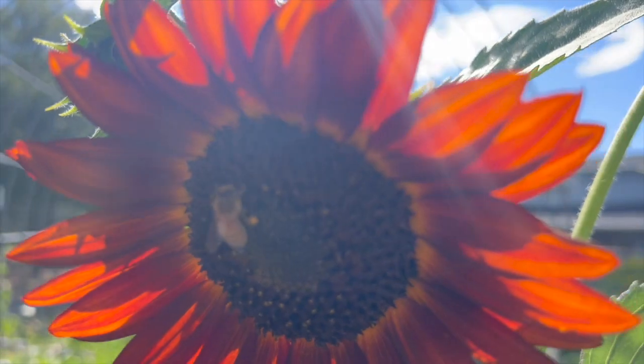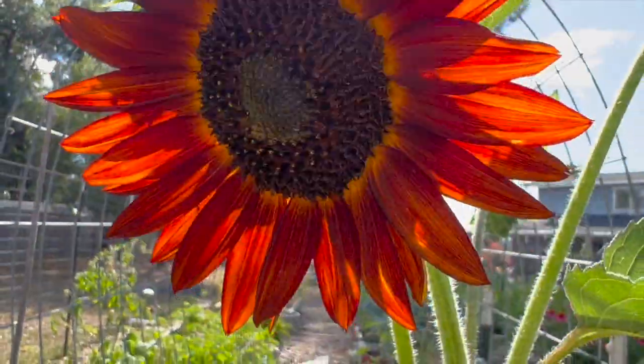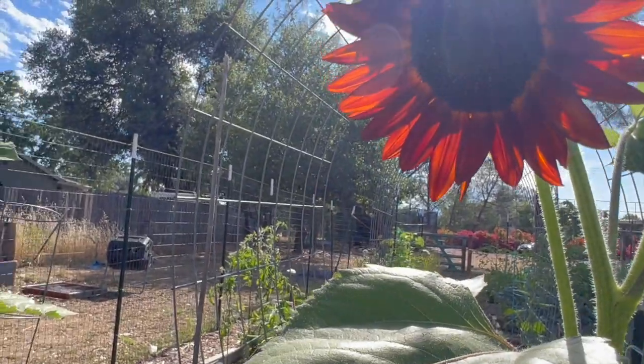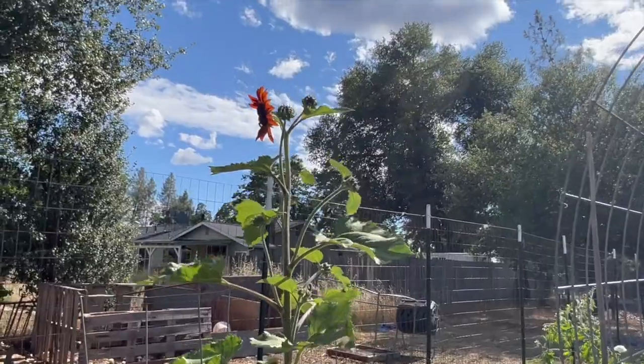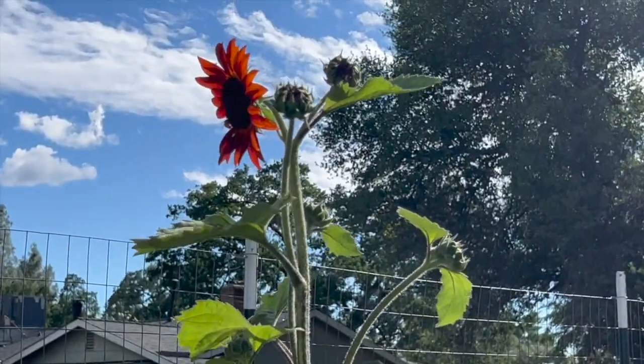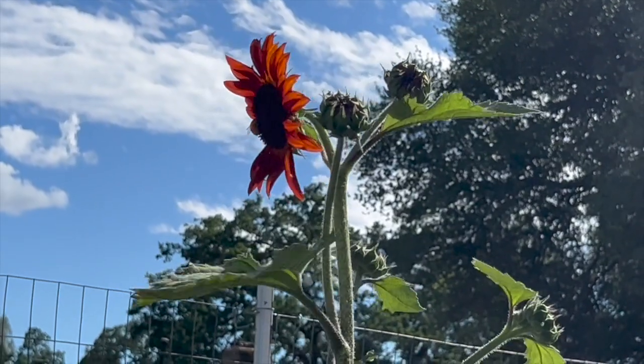This one is blooming in the pathway and it's got its own little honey bee friend. Bees carry around the pollen they gather in these little pouches on their legs — those are called pollen saddles. If you're bee people, of course you know that. There's another bee up there in this one. My bees are so happy right now.